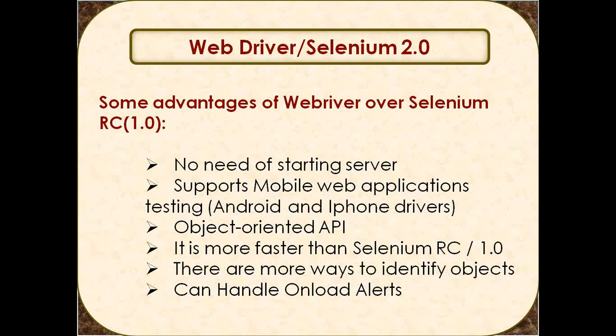It is more object oriented, which means you will have all the object oriented concepts in WebDriver. It is also faster than Selenium RC, because we don't have any server in between. Whatever code you have written will directly interact with the browser, so there is no middleware in between. There are many ways to identify the objects, and you can handle the onload alerts also. The problems in Selenium RC can be overcome by using Selenium WebDriver.